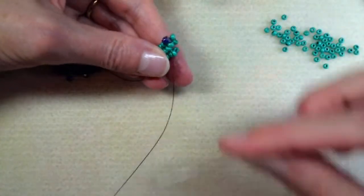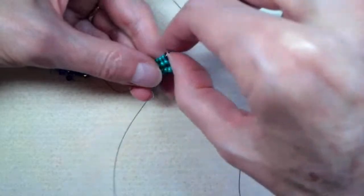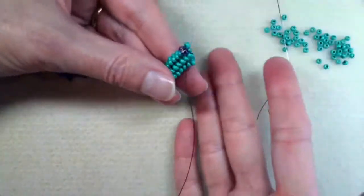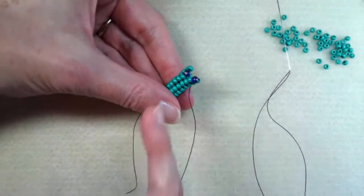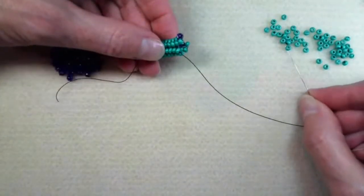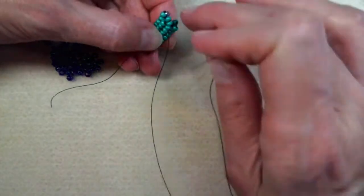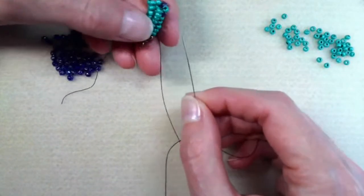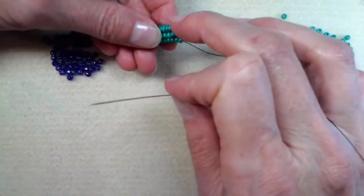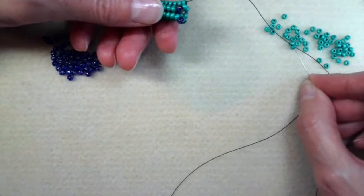Bring that down. I do have to help the special beads sometimes if they're taller. To help it, use your needle to pick up the thread just in between the two beads and then let each one fall down the rainbow like that. And they'll sit nicely. So you see that spiral starting to go. Totally. And let's finish the row. Next one. And then here's a step up. All right. Here's another row.